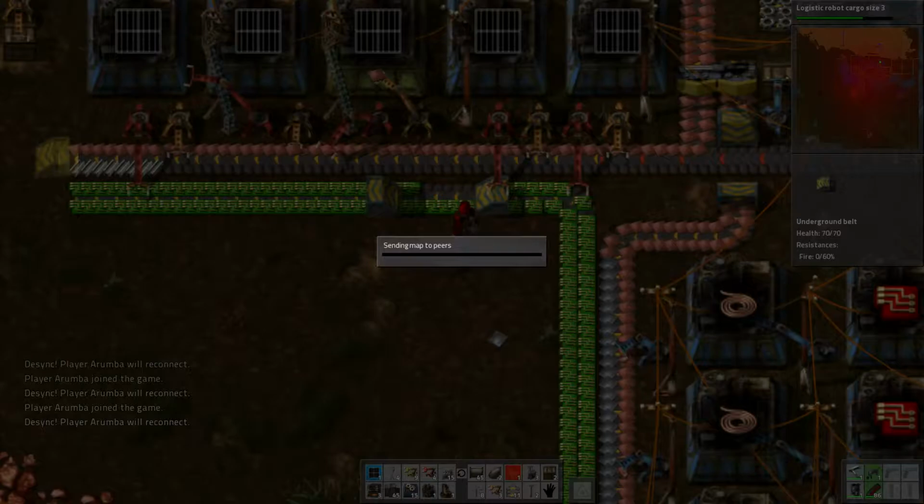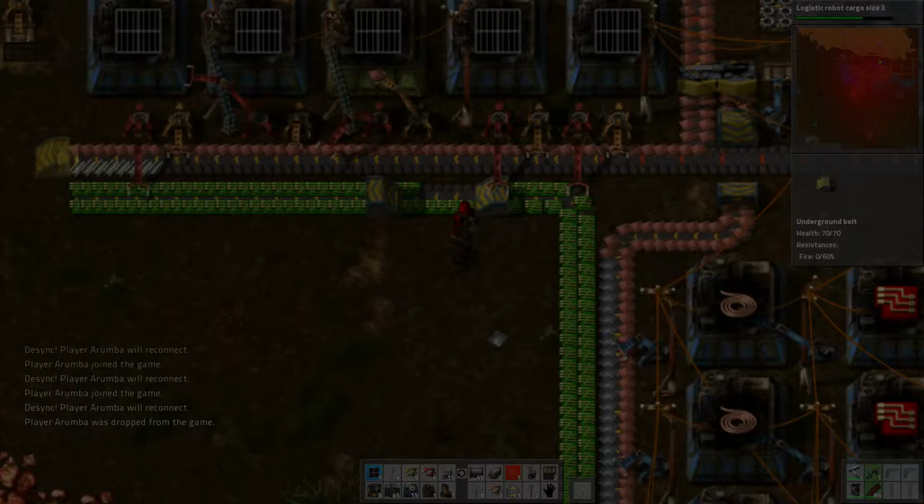So, all right. What happened? Did you just close the game? Yeah, the game crashed. Okay. Player Arumba was dropped. Just come on back when you can. I'll have to edit these because of your IP address. I can't do anything as the host. That's the problem with people dropping. All right, let me get a save. We'll be right back, folks. Oh, now it says sending map to peers. Yeah, I'm trying to connect again. Is that what I was supposed to do? Oh, okay. We'll give it a shot.